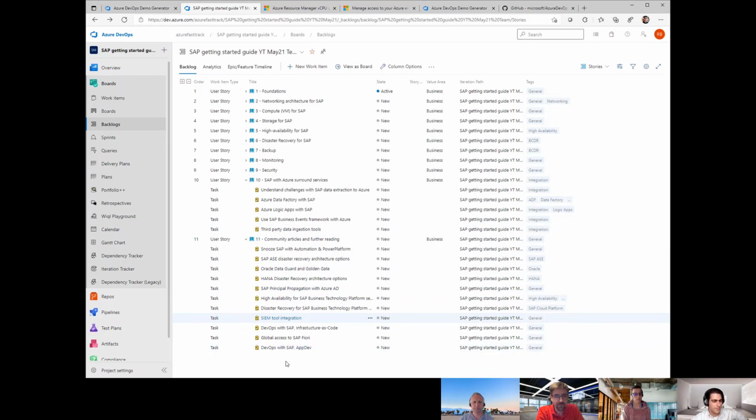Oh, that's also really great, and I see a lot of topics that go beyond the pure infrastructure, and really, I can see the SAP automation with Power Platform that both Goran and Robert had worked on. Correct. But then there's also SIEM tools integration, DevOps, infrastructure as code, global access to SAP Fiori.